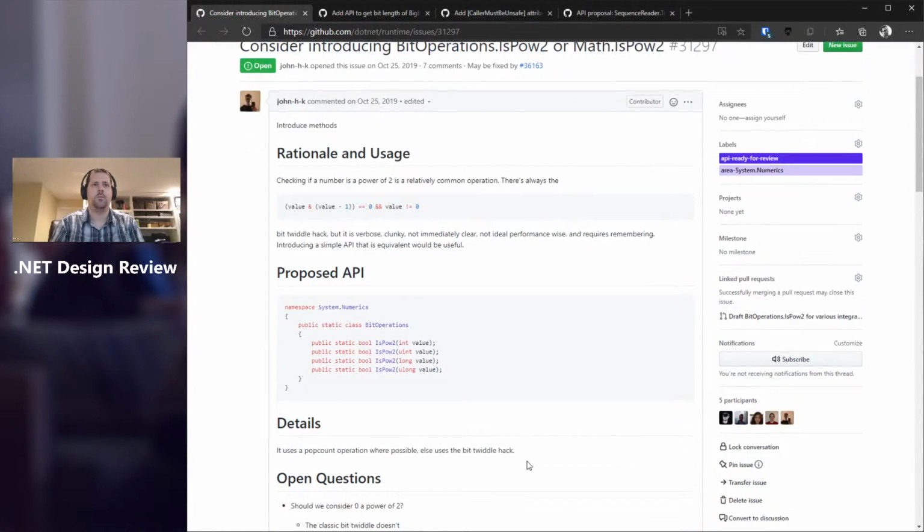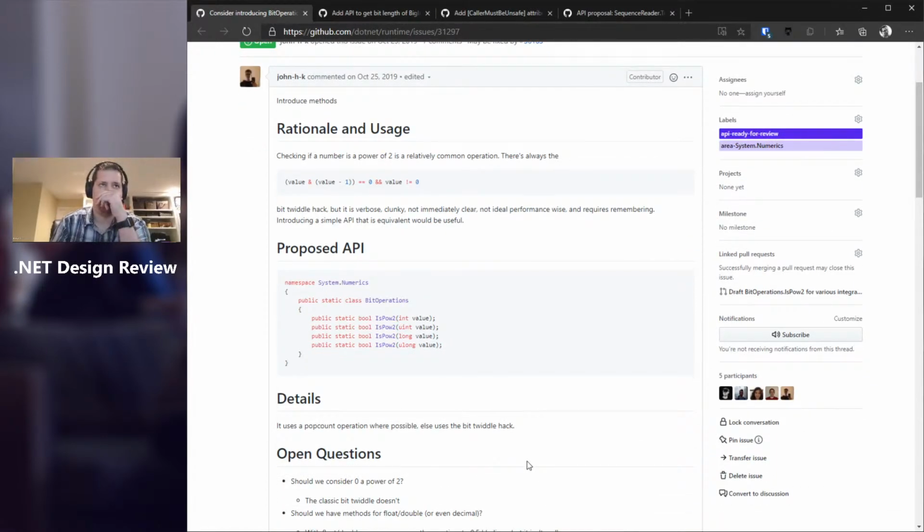Actually, I had a question on placement. We have the Pow function on Math. Does this not make sense on Math? Right. That was a topic that came up here. One of the things that keeps coming up with Math is it may not necessarily be the best place to continue exposing a lot of functions, because you quickly get into overload resolution problems as you want to expand it in the future, given that it's trying to support mainly double, but also potentially all the other primitive types, depending on which operation it is.